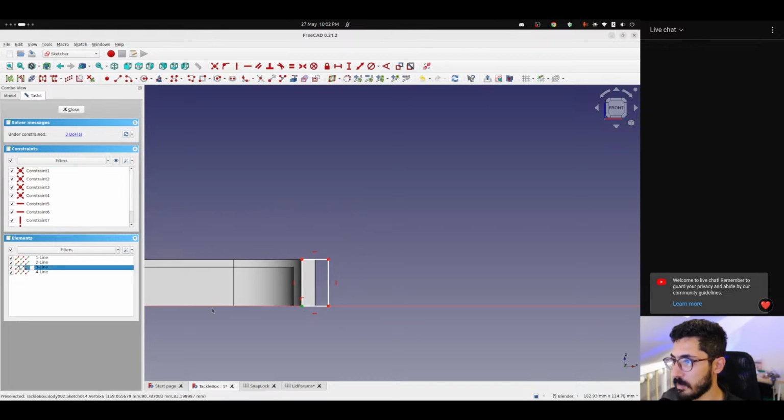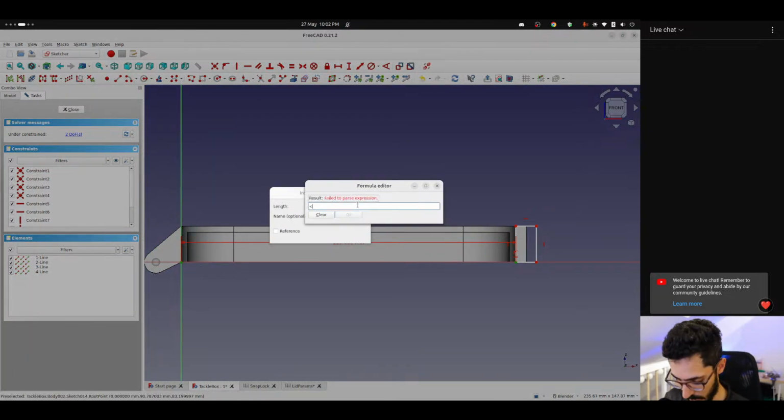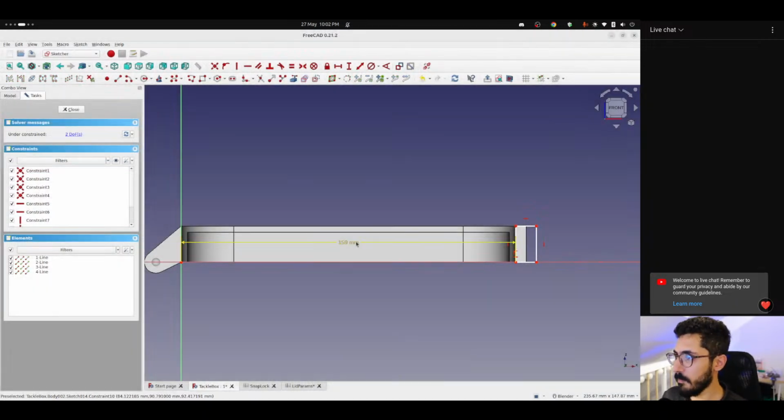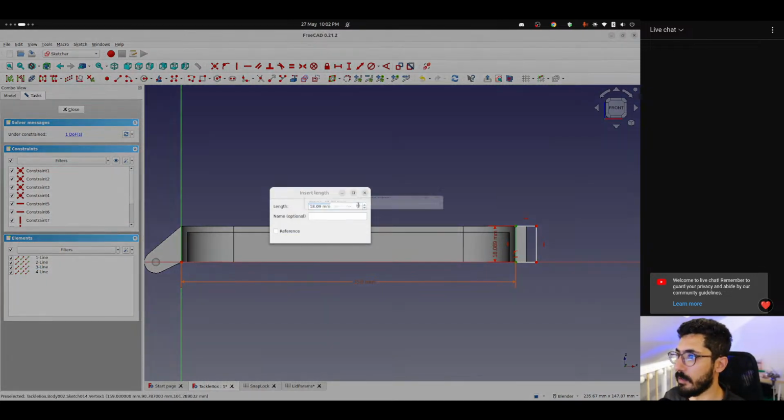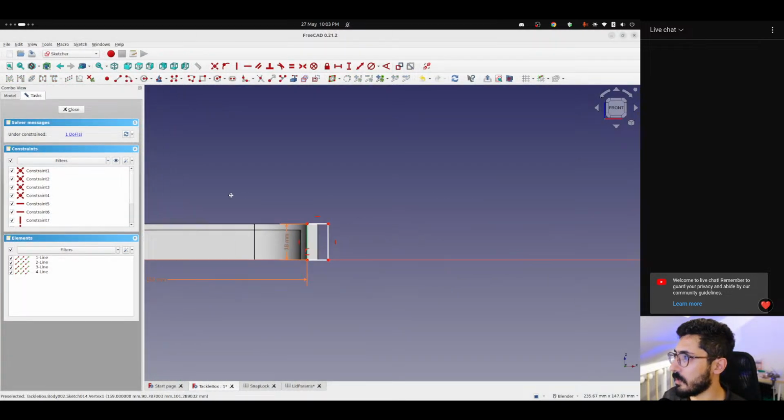So again, the distance from here to here is going to be the tackle box total width, and the distance between here and here is the lid depth. So this is gonna be the lid params.total depth, was it? I think, yeah.